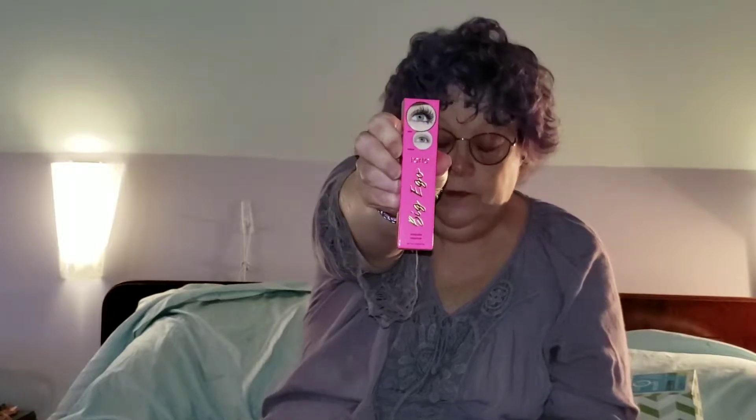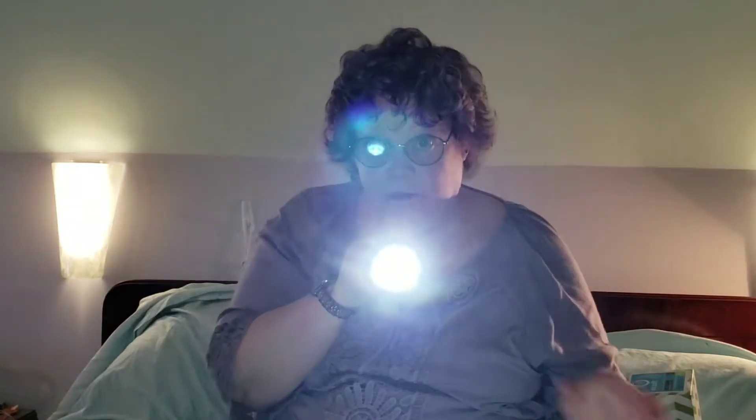What do we have first? We have a Tarte Moscow. Tarte is a cruelty-free company. This is called Big Ego — and what do they say about it? It's white on light pink. They say something I can't even read, so I have this handy dandy flashlight. It says an ultra black vegan mascara that lifts your lashes and delivers a fully loaded flutter for up to 16 hours. That's $23.